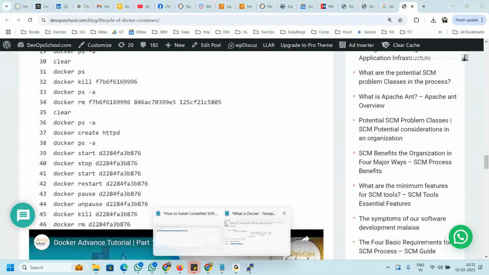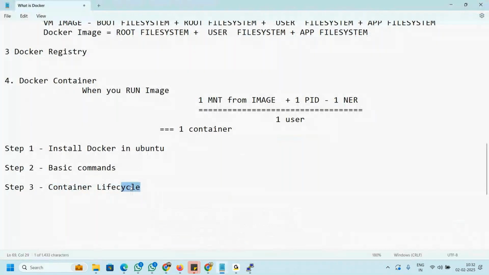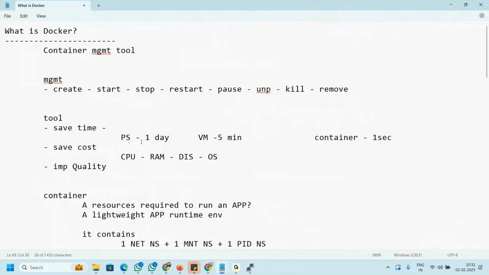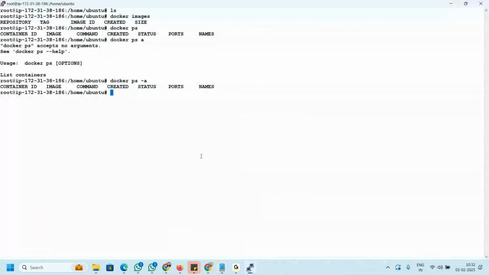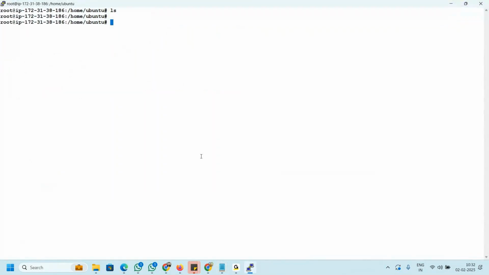So now I need to run the container lifecycle. Let me do that, it's very easy. First thing, I need an image from the Docker registry.